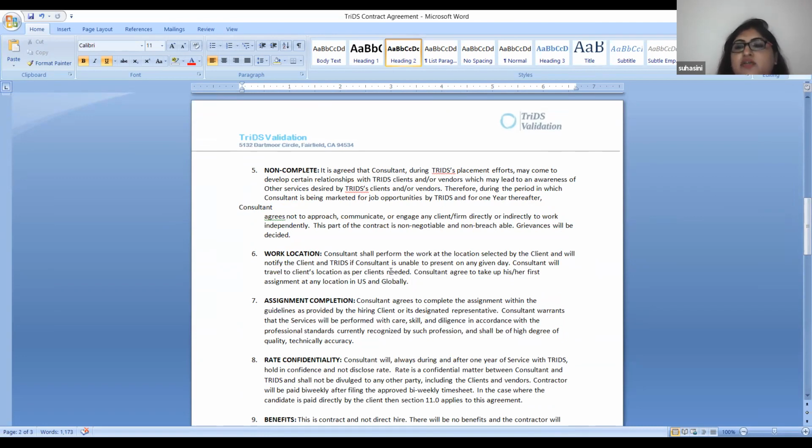At least for 3 or 6 months, get that real-time experience of how exactly the CSV roles and responsibilities work. It will be better for you to crack the next level of interview, and you can go for a good position also. Once you have that experience, you know exactly what the work is going to be, and you can demand better rates from the client. So initially I always suggest, don't think about the location, go ahead. That's what I can say.